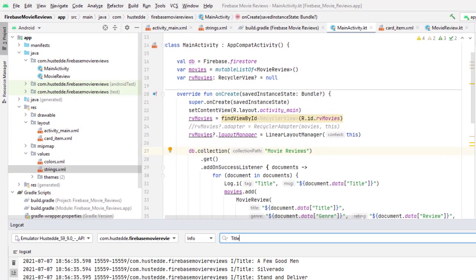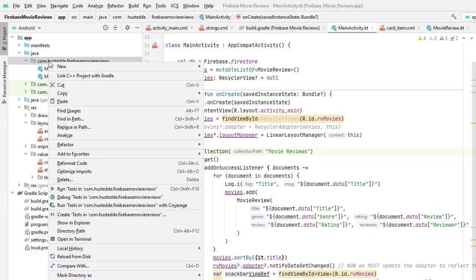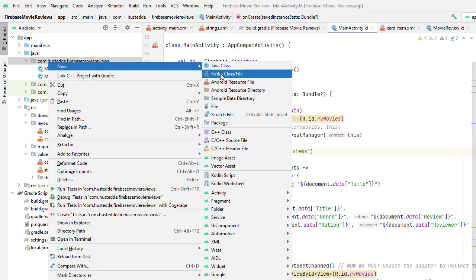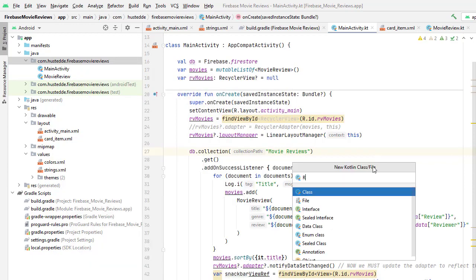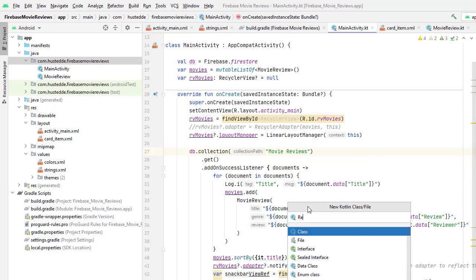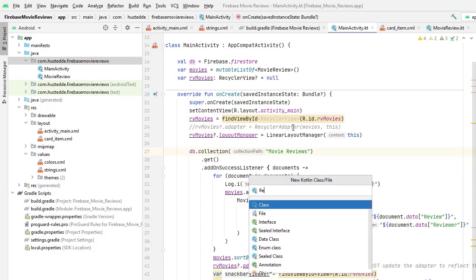I'm going to end my emulator. And let's create a new class. This will be a Kotlin class. And we're going to call it, just as we put up here, Recycler Adapter.